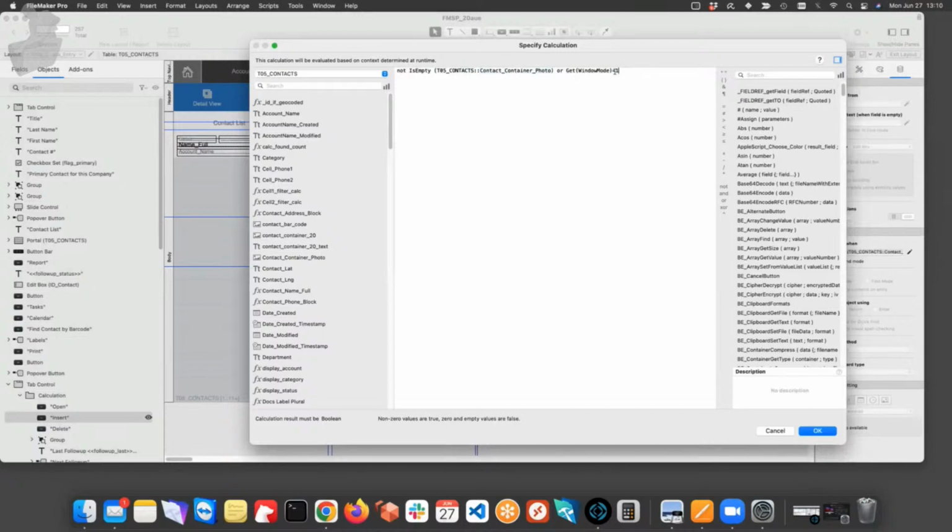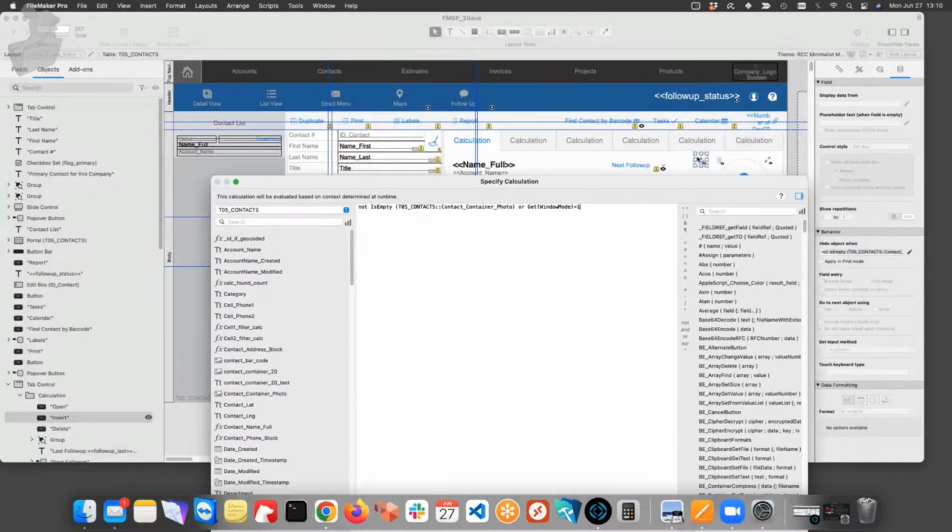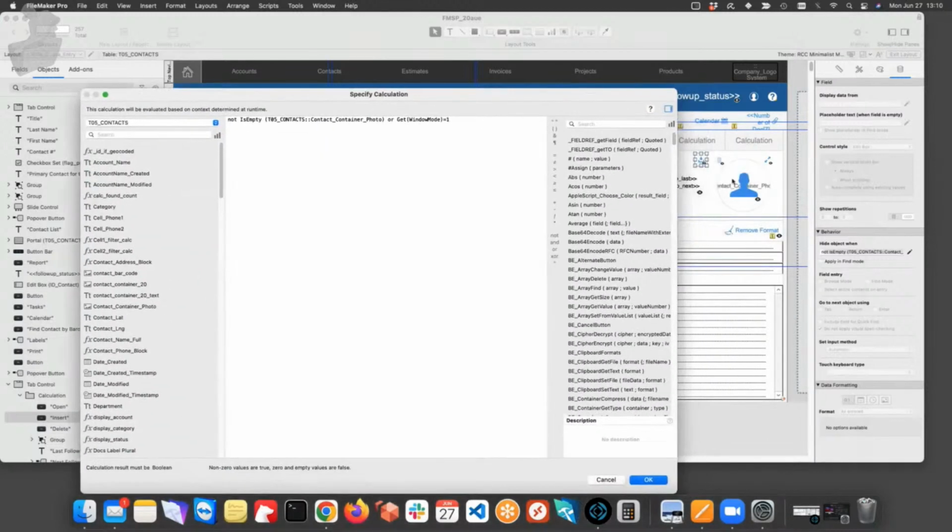So what this means is that I want this insert button to go away unless this photo is empty. So not being, this isn't the case, and then is empty. Because again, we're doing it backwards. So instead of saying show up when this is empty, we're saying only show up if there's nothing here, if that makes sense.